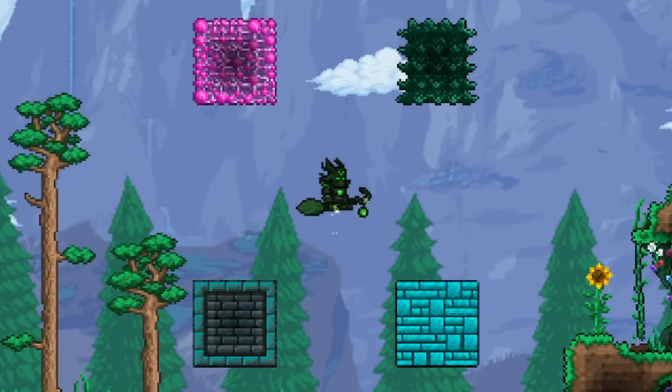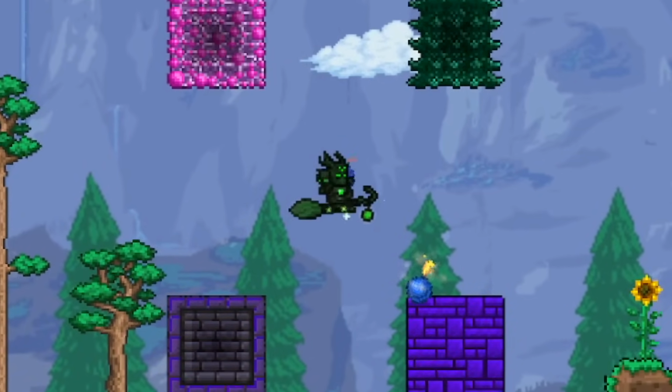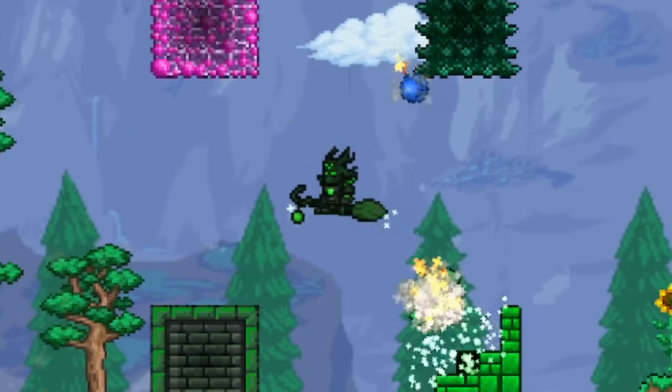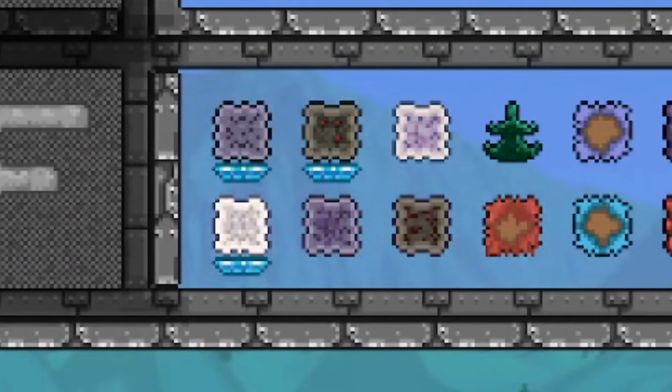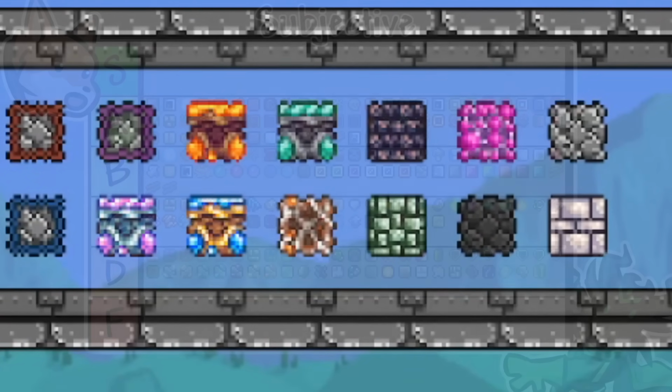I also include Bubblegum Block and Pine Tree Block in this tier because for me, they're pretty ugly, and they have no utility. I rarely ever use them. And these are the rest of the F tier blocks in my personal opinion.